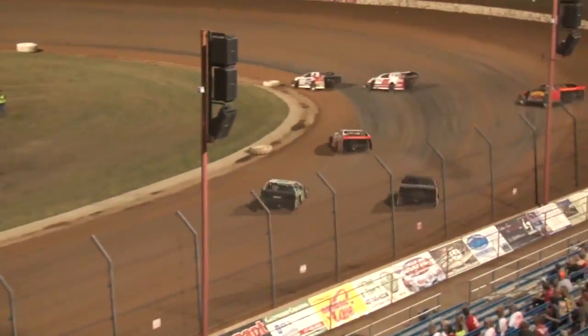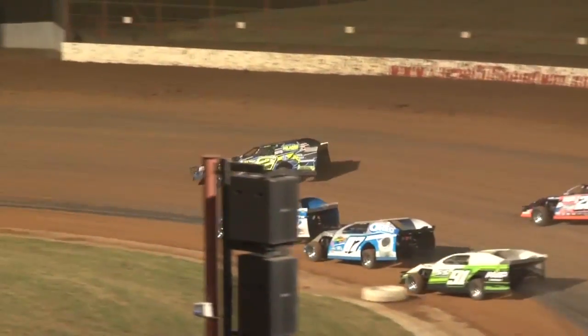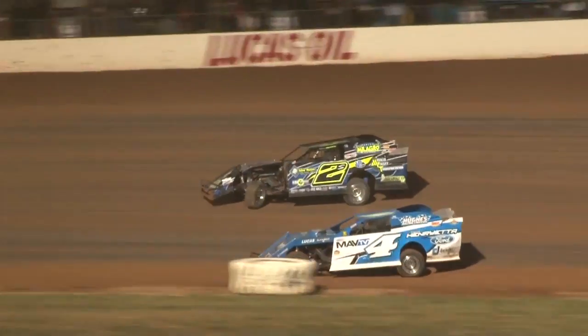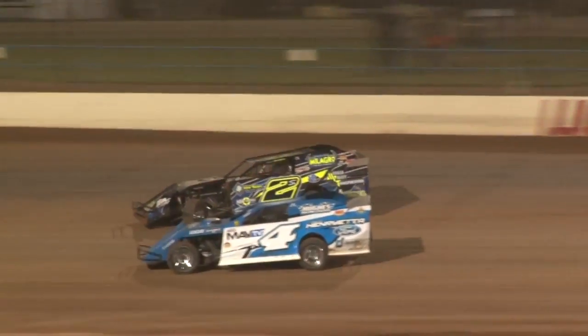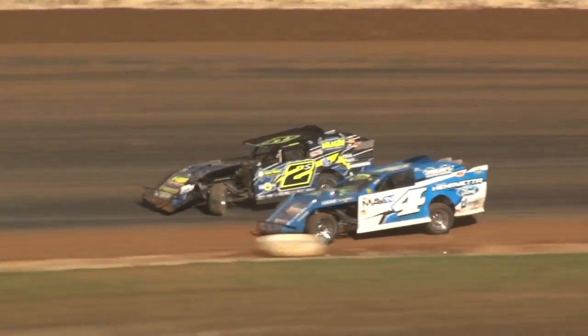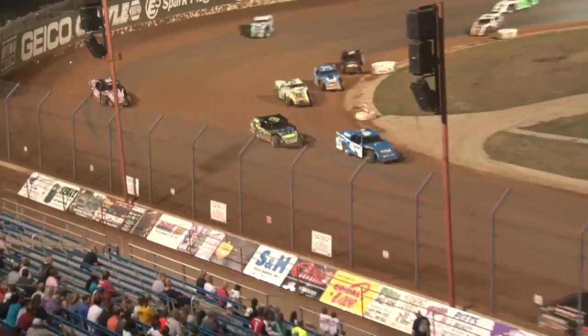Did you feel better at any certain spot on the track? Yeah, I felt really good on the top of 1 and 2. I could really just sail it off in there and come off really good. I could about hold it to the floor up there, but 3 and 4 was slicking off real bad up top, so you had to keep your car under you getting in the corner and then just let it drift up, but the bottom was definitely faster down there.